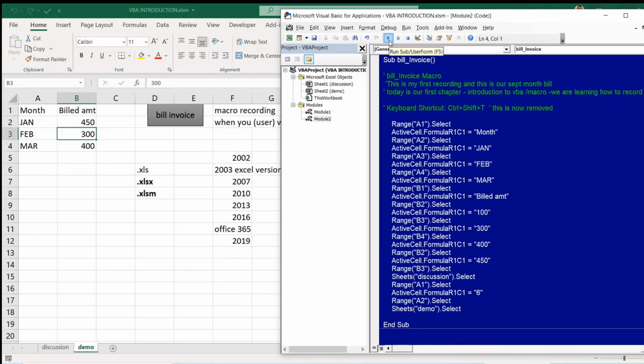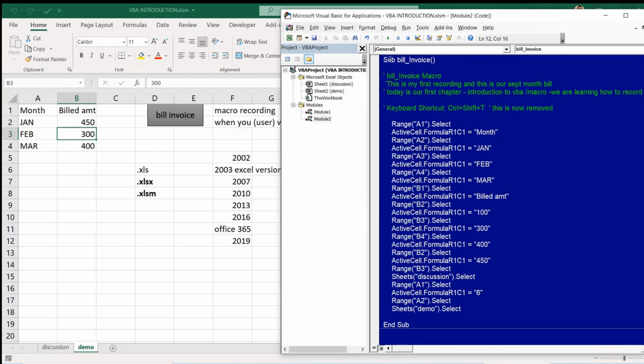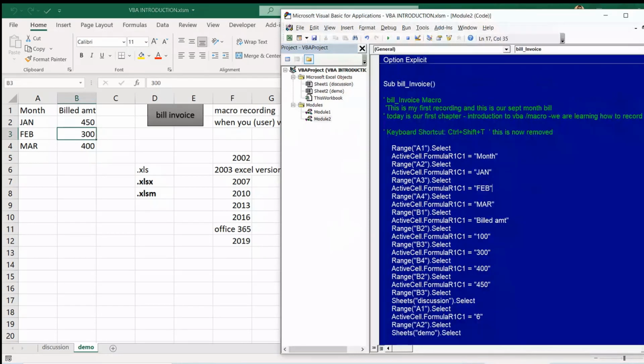The moment I press, you see macro fires, right? I go here and I press F5. Now see that? It doesn't know, right? So cursor should be blinking between sub and end sub. In fact, even if your cursor is blinking right on the sub, it's okay. Program will run. So don't think that there is some bug in your system.